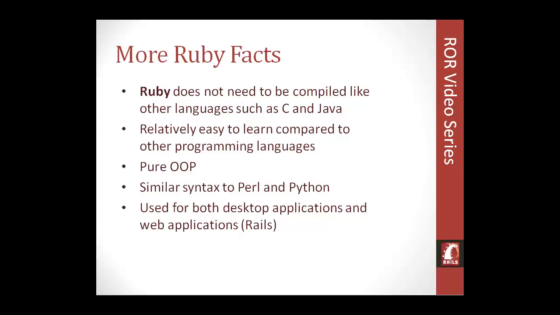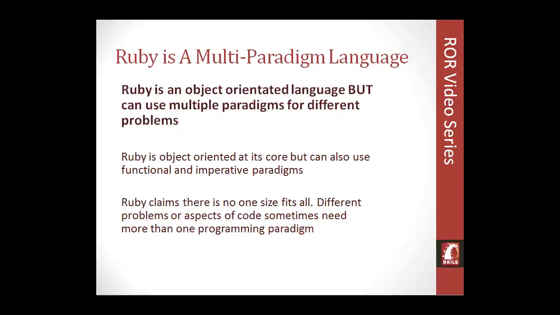And Ruby is used, obviously, for web applications. That's what this series is about. Ruby on Rails is strictly for web applications, but Ruby itself can also be used for other types of desktop applications, 2D games, and some other stuff. It's not as powerful as using something like Java, but you can do other things with it. And it's really fun to use.